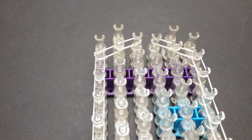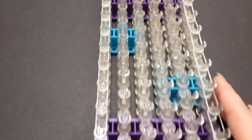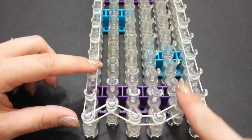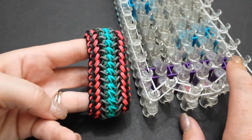Alrighty, so this is what your loom should now be looking like. Make sure you brought it in like that on the top to match the right side. So now you're going to come back to the beginning again. And we're going to lay another set of single chains, just like we did the border, but we're going to do it on the second row. And that is going to be what is red in this bracelet here. So it's like part of that border.